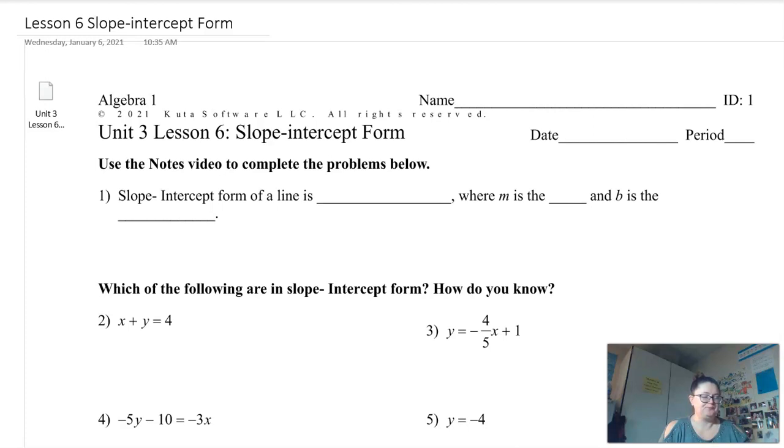So hopefully you've all heard slope intercept form before. You might not have, might not remember it's called slope intercept form, but I bet when I say this next part you're all going to remember y equals mx plus b. And that is slope intercept form. So hopefully you remember y equals mx plus b, that slope intercept form, because m is the slope and b is the y intercept. Apparently people felt like slope y intercept form would be too long. So you do have to remember that when we talk about intercept, we're talking about the y intercept. And that's really important because that's one of the number one mistakes I see people make when we do this.